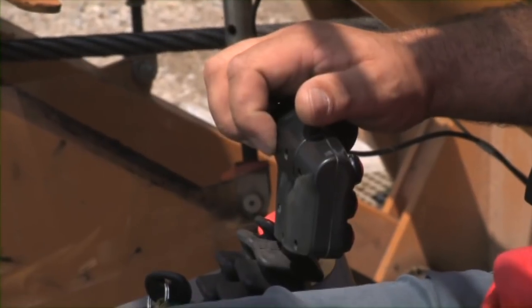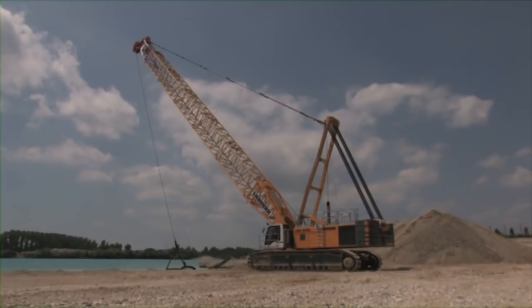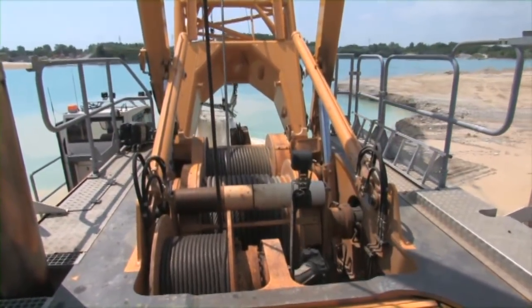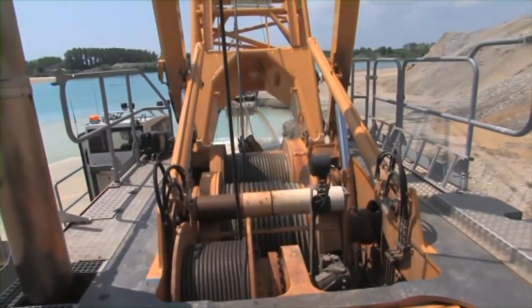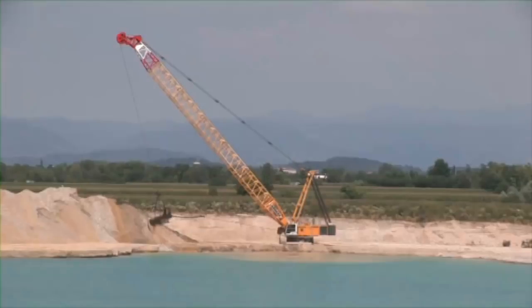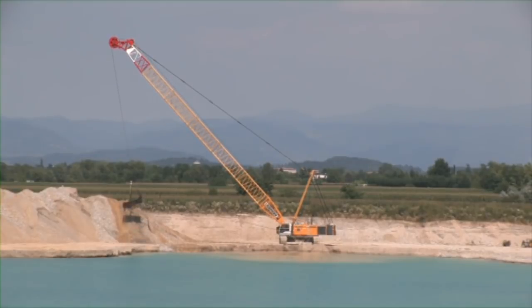The interlock control system, which has been specially developed for dragline applications, allows power lowering of the grab line when raising the dragline bucket with the hoist rope, which saves energy and prolongs service life of the hoist rope. The hydrostatic winch drive adapts the rope speed to the soil conditions and always provides optimum filling of the dragline bucket.